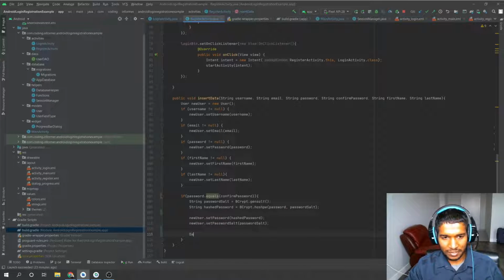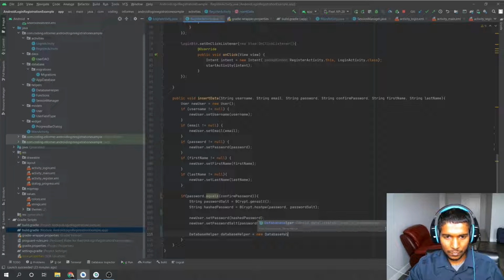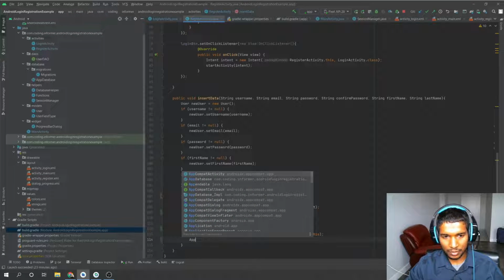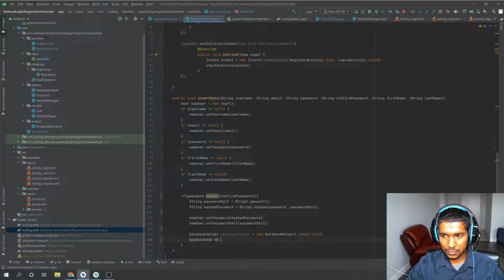Now we call the database helper. And we also need app database.